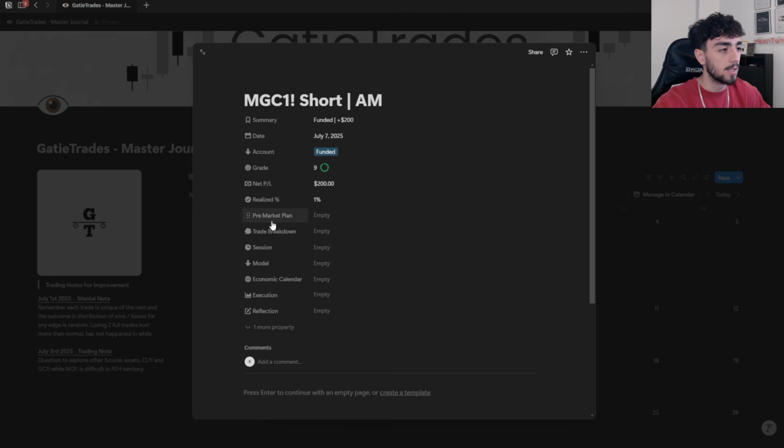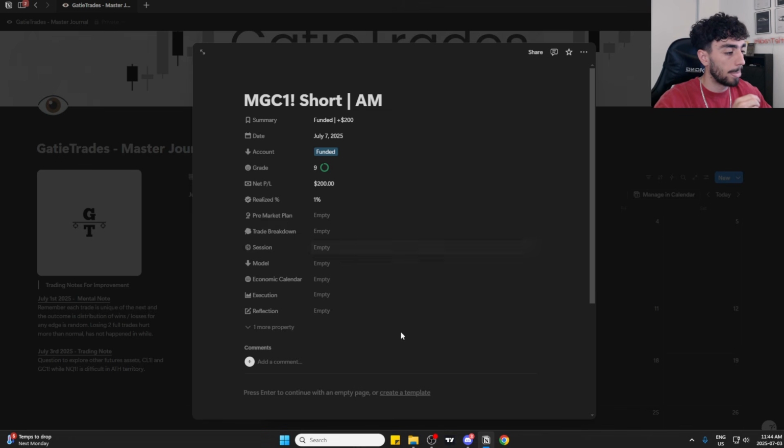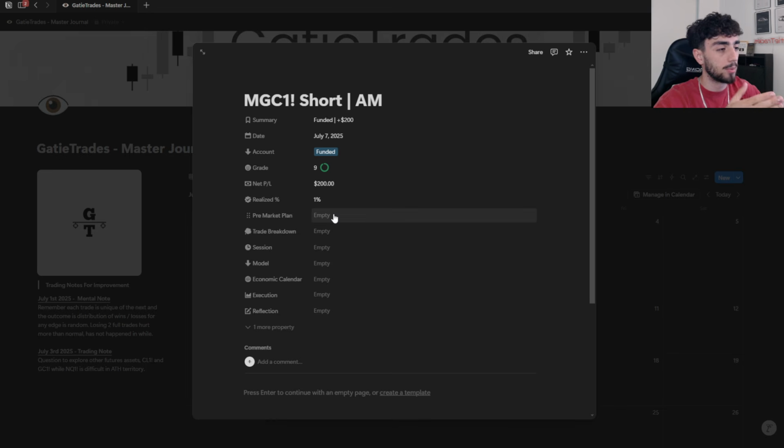So pre-market plan. This is always something I do before actually trading. So for example, today I had a pre-market plan at 9 a.m. or 9:15, and then when I trade 9:30 or the morning session, I'd already have this in here. So this is something done before market open. You want to put it on a notepad or you can put it in the journal right away. That way you have this already there labeled. It's what you're looking for going into the market open.